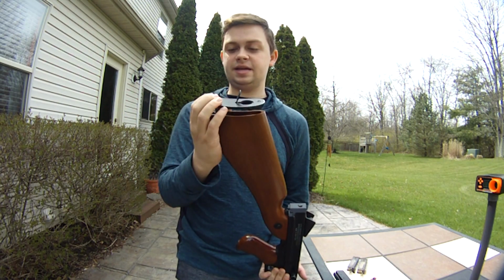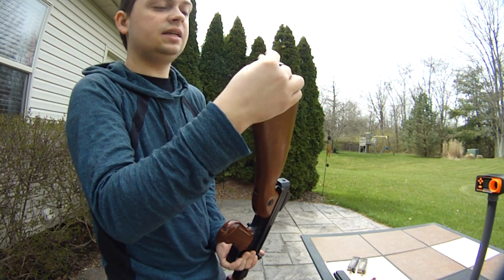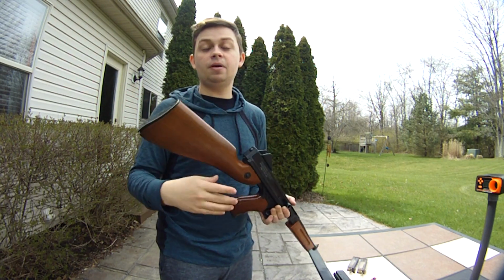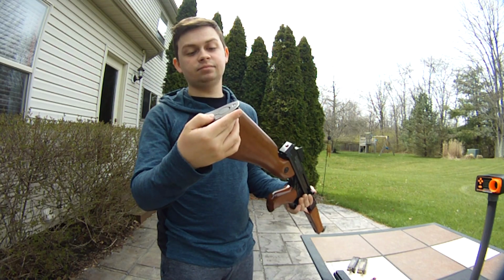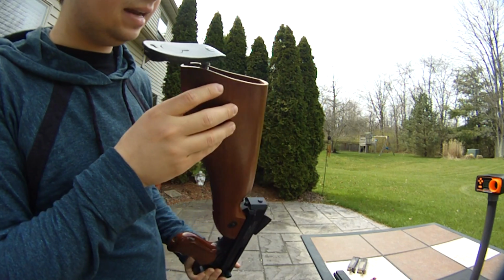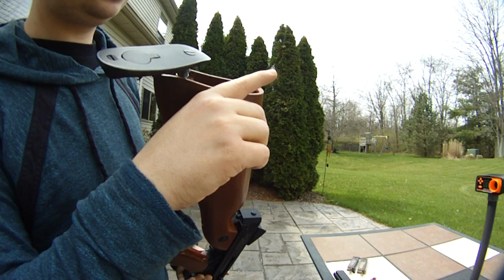And then the butt plate here. I have it threaded in here, so it's holding this thing together, so it's not going to pop out. But when you close the latch, it'll pop off like that. You see that? I hate that, and it's because there's this little latch right here that holds it, and it ended up breaking the plastic here, and so now it just kind of falls off.